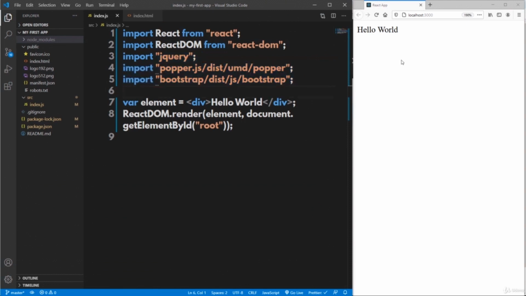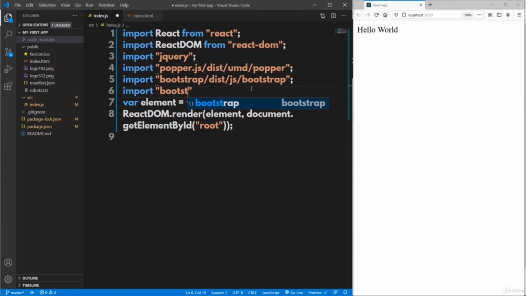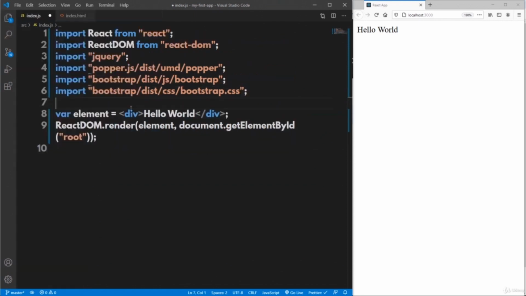But visually there will be not much difference because we have to import one more file called bootstrap.css file from the Bootstrap package. So import bootstrap/dist/css/bootstrap.css. In this case, we are importing bootstrap.css file into our application so that we are able to experience some visual changes.